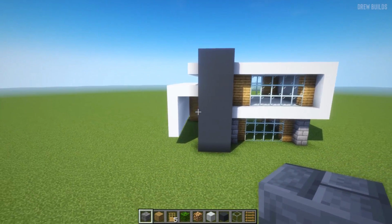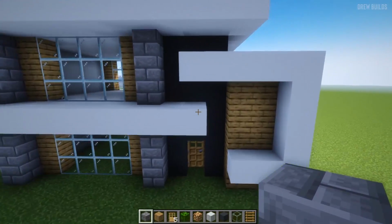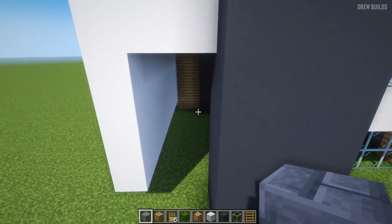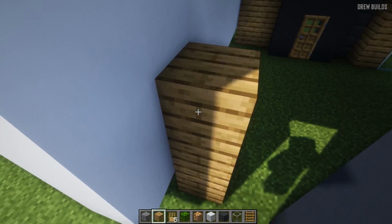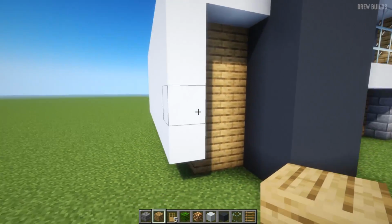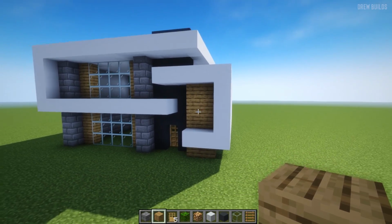So now that is done, we need to finish off this part of the build. For this part of the build, as you can see, it's going to be exactly the same as the front. The only thing we need to do now is use our wooden blocks and come inwards one, and then build up with the wood like that. Now that is done, the next thing for us to do is to continue finishing off this build.